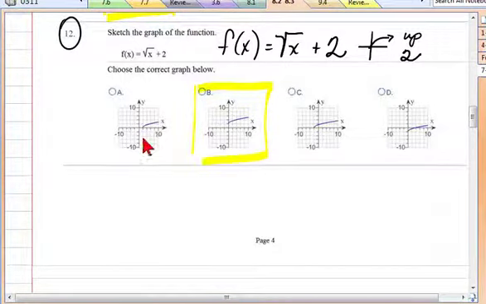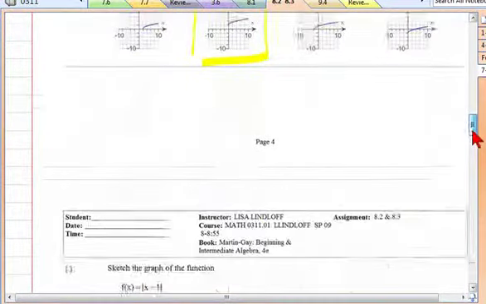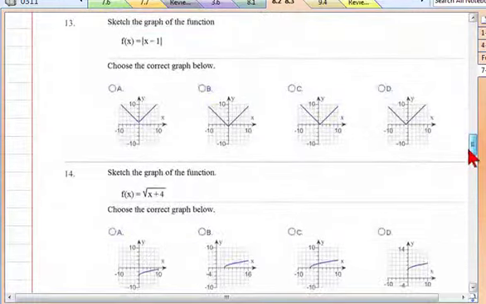Choice A went to the right. Choice C went to the left. Choice D went down. This is the only one that went up. And by the way, if somebody is looking at it saying, well, it only went up 1 block, it's in scale of 2 blocks because this is 10. They will not try to trick you with the number. All right, 13.